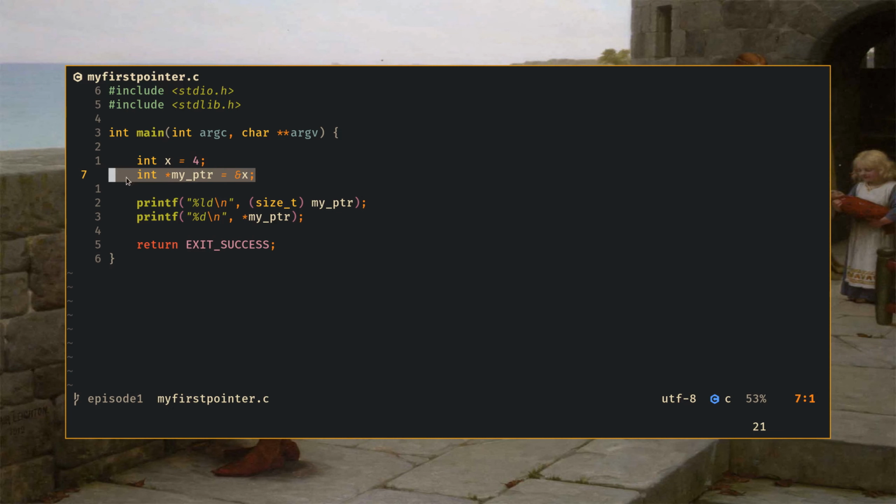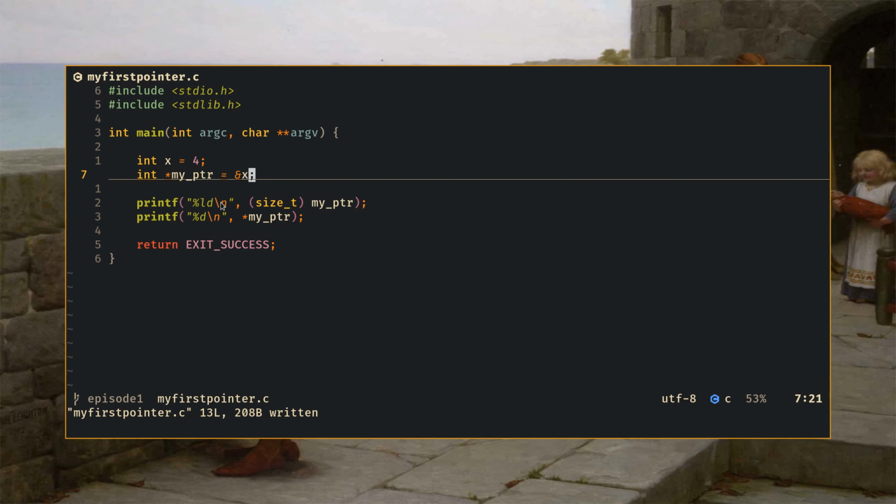Now, what we're doing here is we're declaring and defining a pointer to an integer. The way that you do this in C is you simply say the data type that you want a pointer to, you give the name of your pointer, and you put a star between it, just like this. Syntactically, you can do it like this with the star attached to the data type, or like this with the star attached to the pointer name. Both of those are perfectly fine. So this is declaring a pointer.